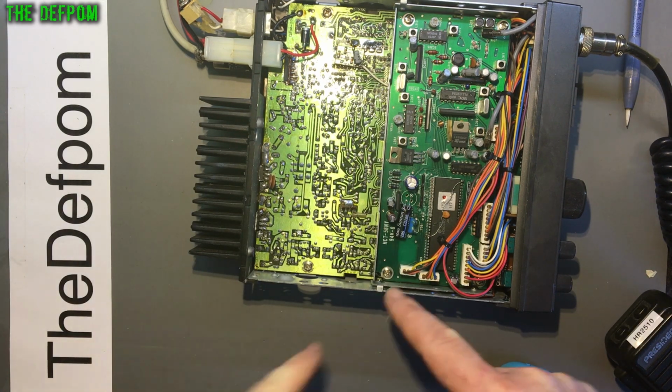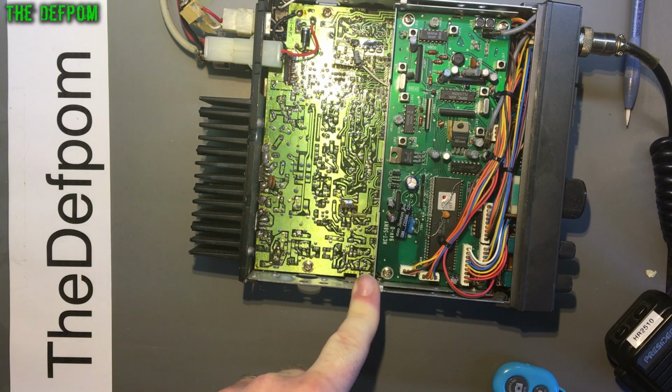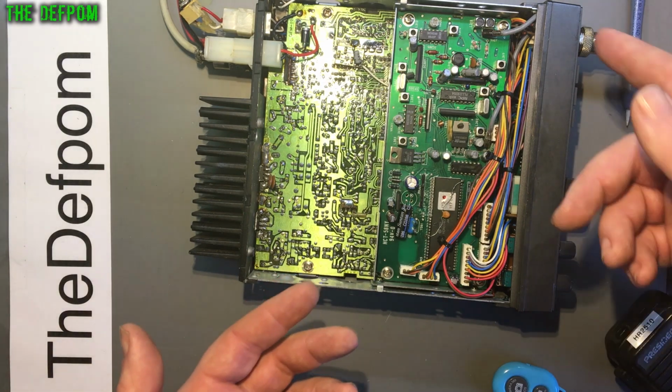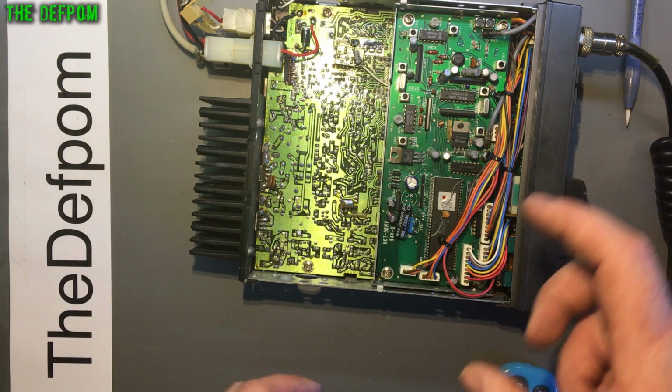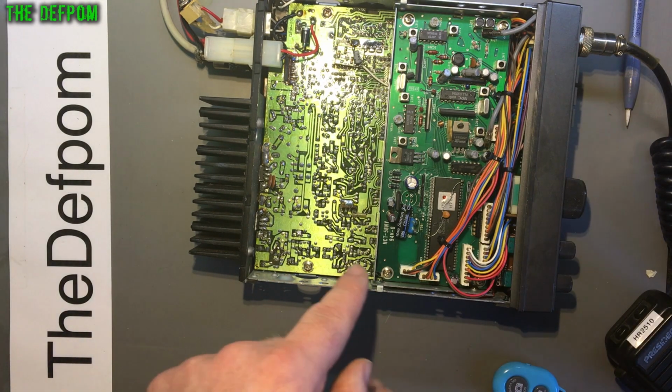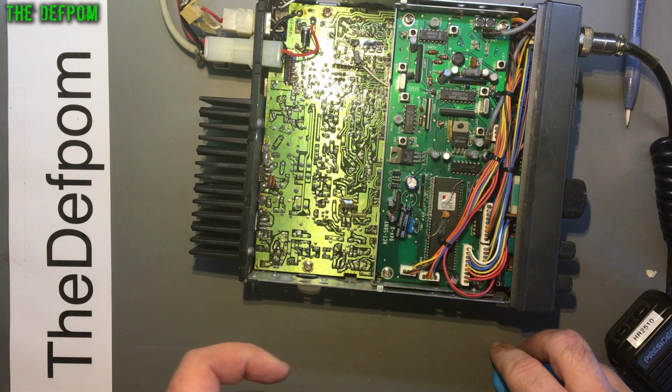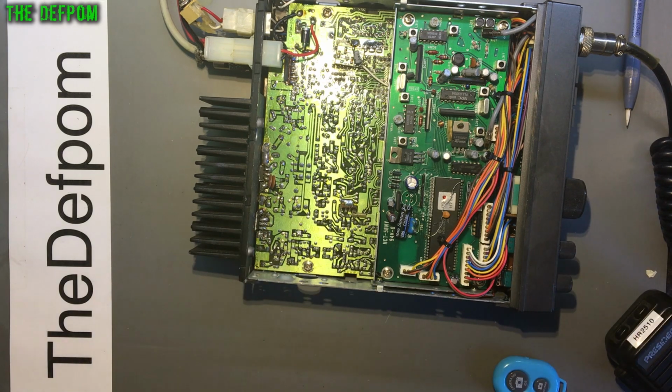Right, I need to look at that 10 megahertz signal. Now I know I've got a 10 megahertz because I was looking at the mixing side of things, and I've aligned the crystal, so I know that is working. So somewhere between that crystal and this point here, it's being lost. And now there is a transistor in line with that, which I believe is like a buffer amplifier thing, right?